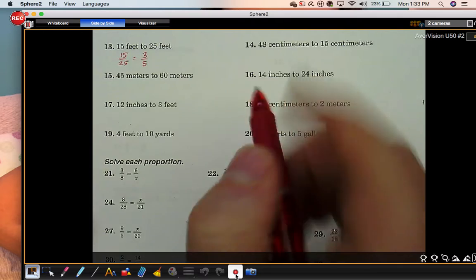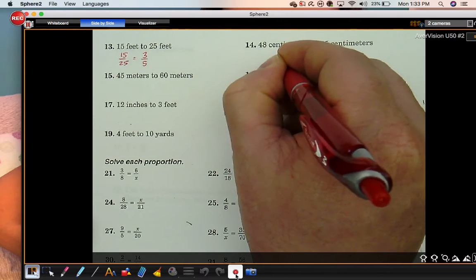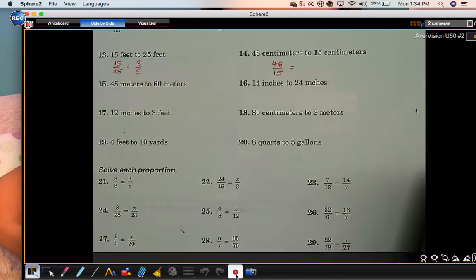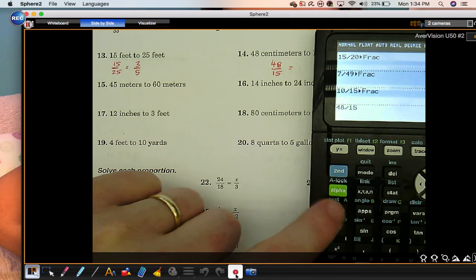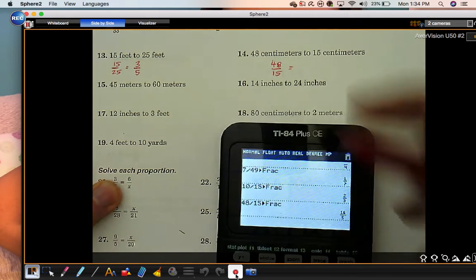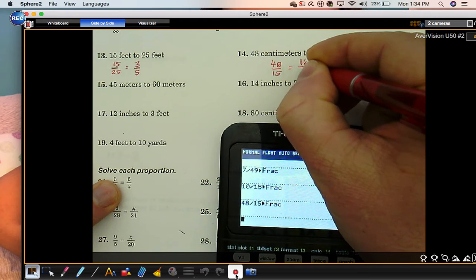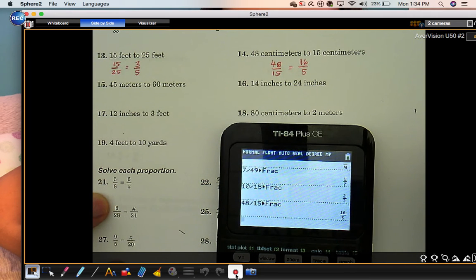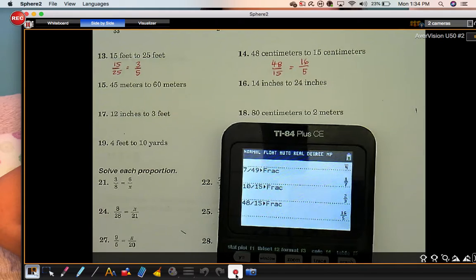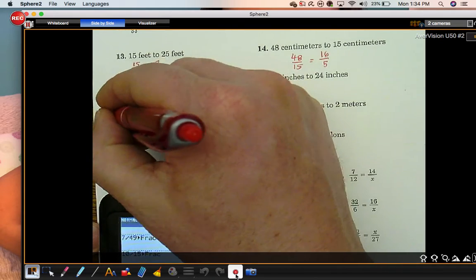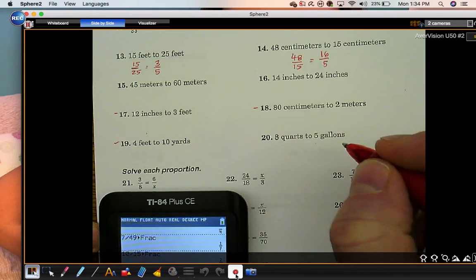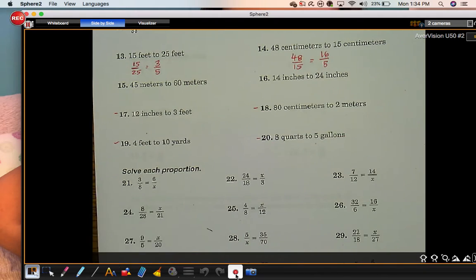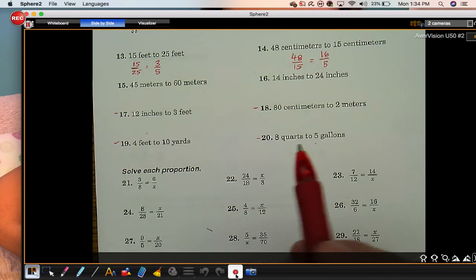Same thing's happening here. You can write the ratio 48 to 15 and then check to see if that reduces. Pretty sure 3 goes into both of those, but I'll double check. It'll give you 16/5. The trickier ones are when the units don't match. So I want to make sure we take a look at those. 15 and 16 are very simple. You can do those on your own.